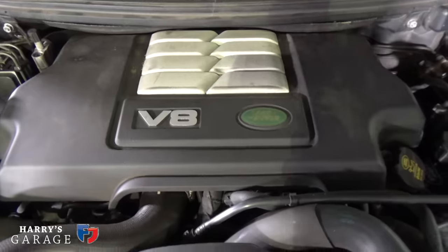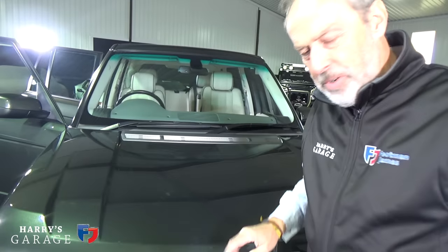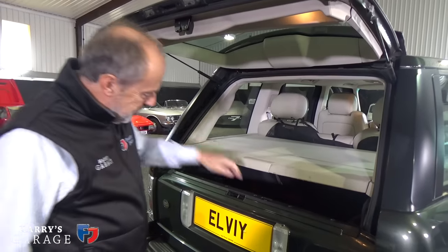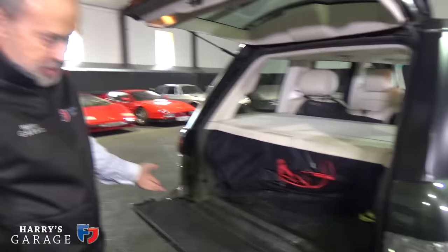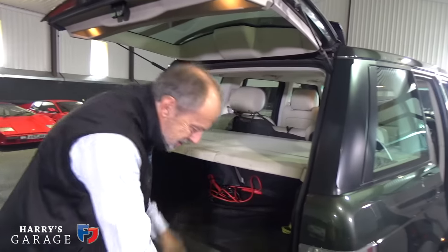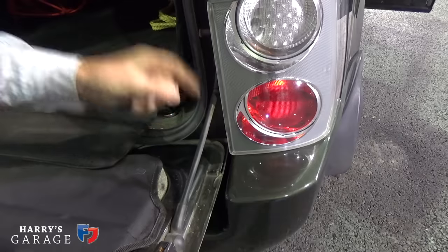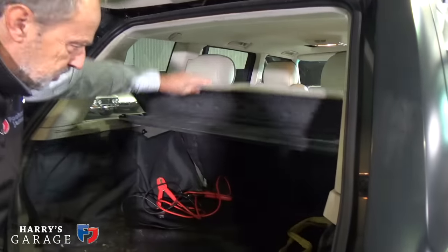It's all done to be waterproof and it has a remarkable wading depth — 700 millimetres, which is 200mm better than a Defender. At the back there's the famous Range Rover two-piece tailgate; the wiper tucks under there, a nice design feature. There's no electric tailgate here, so it's much quicker to use the mechanical version. From a buying guide point of view, these steel supports for the tailgate can rust through because people don't wash the car properly and salt water sits there — something to watch if you're buying one.